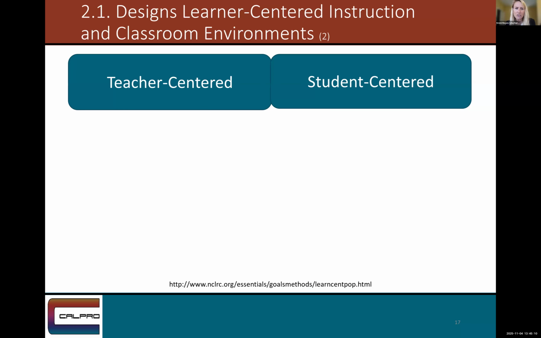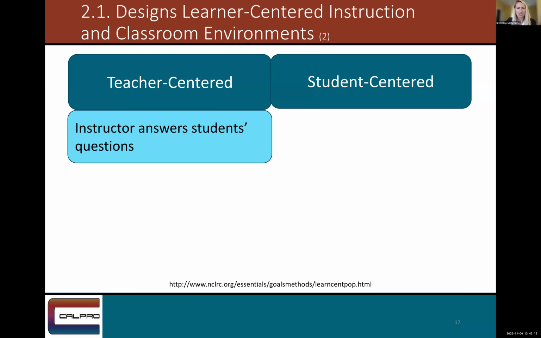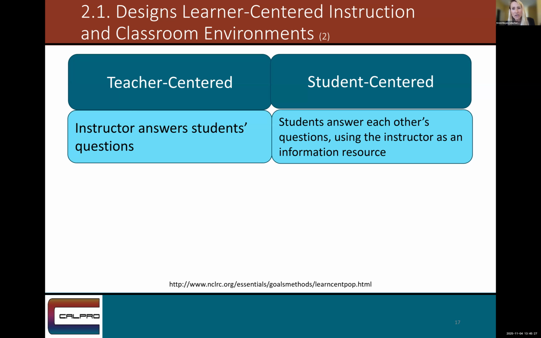Okay, so a few other things. In a teacher-centered classroom, the teacher is the one who holds all the knowledge. I don't know how that's possible when students have their phones and they can verify anything themselves, right? And the teacher is the only one answering questions. What I love to see is when a student asks a question to the teacher, but the teacher then turns the question back over to the group.